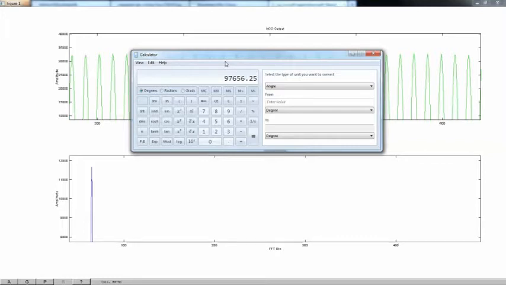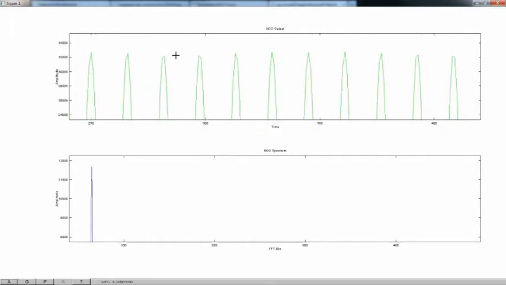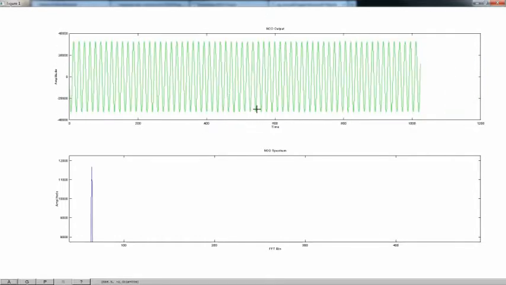Okay, so what we're seeing is 97.7 kilohertz per bin. So again, we see that this tone shows up in approximately bin 65. So we multiply this by 65, and here we are again at 6.34 megahertz. So that's more on the order of what the NCO core was generating, whereas the period up above, I probably was slightly off with my calculation there.